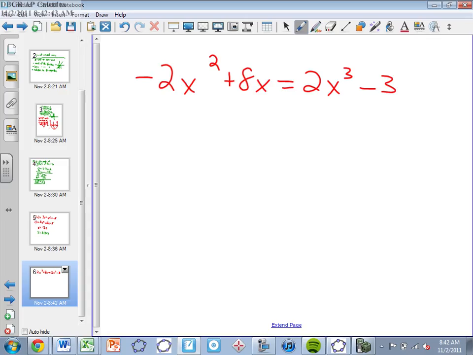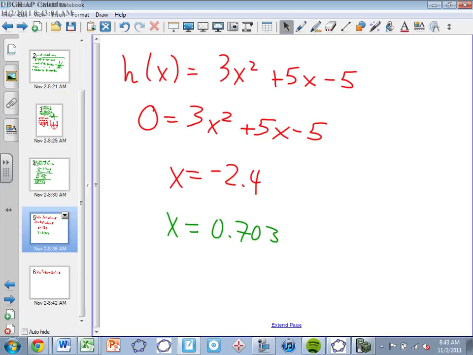Okay. Does anybody actually want to solve this equation? Okay, you start solving it, we'll do it in the calculator. So, we've got 2x cubed here. It's no different than the last one. In the last example, everybody take a look. We had 0 on one side and everything else on the other, right? So, for the next one, do the same thing. Get 0 on one side and get everything else on the other.